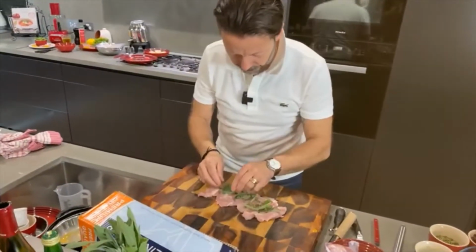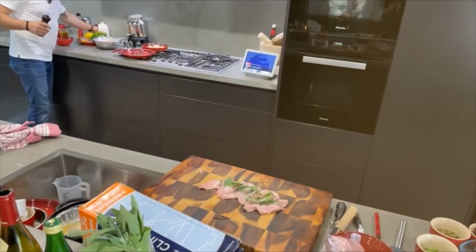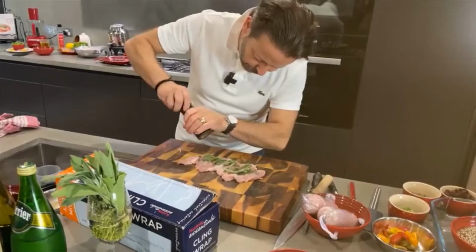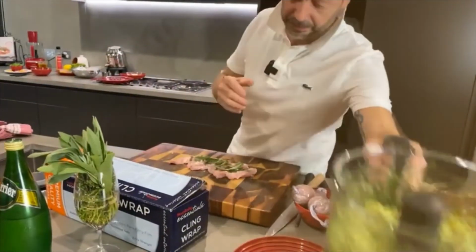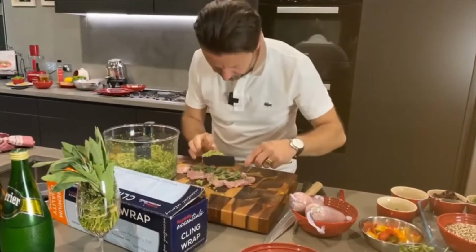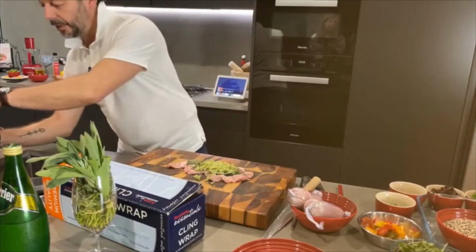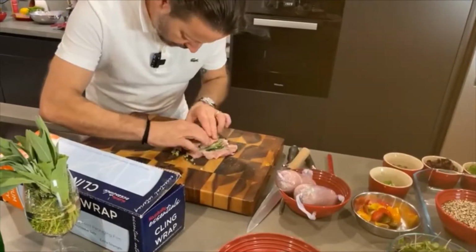And I'm going to... Do you think you'd be able to use turkey in this recipe as well? Turkey will be a much bigger bird, obviously, so quite difficult, but yeah, you could, I'm sure. You just use a turkey breast. So yeah, I'm just going to put some pepper. And then I'm just going to put stuffing, but don't put too much because otherwise it's going to be quite dry. Okay. And if you don't use all your stuffing, you can just keep it in the fridge. Okay. And I'm just going to roll it.